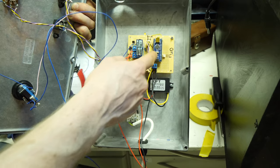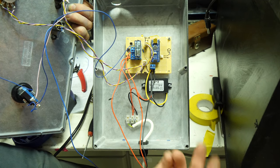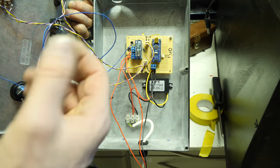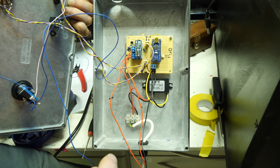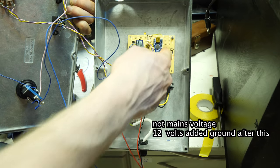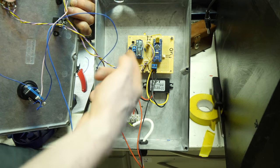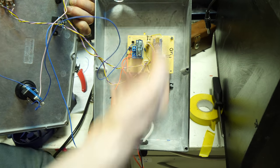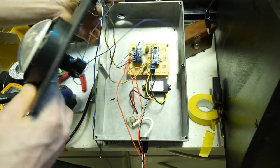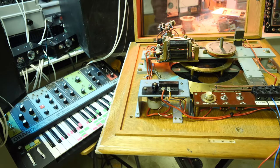On the inside, all it is is an Arduino that's triggering a relay. I could have made it with a different circuit, but I just had an Arduino sitting there and I didn't know exactly what I wanted it to do. So I figured I'd put an Arduino in there and then I can figure it out a little bit later. So it's got an Arduino going into a transistor, which is sending the relay. And then that sends the voltage into the coils up above in the actual bell sequencer programmer thingamajiggy. Right, so let's turn it on.